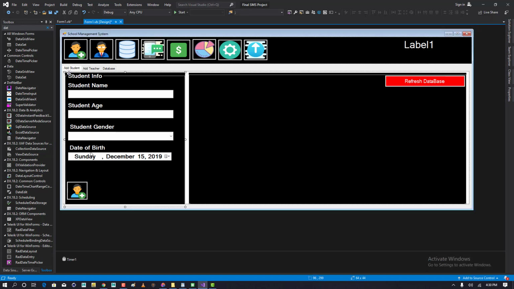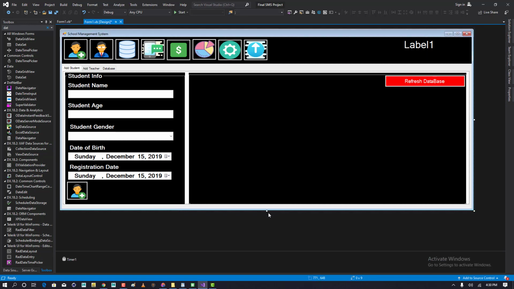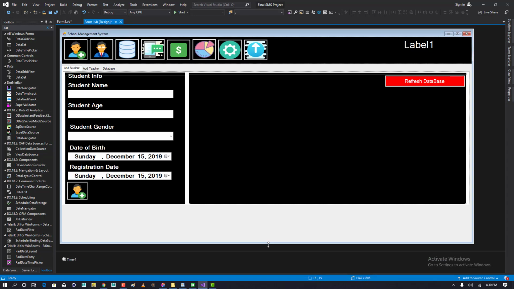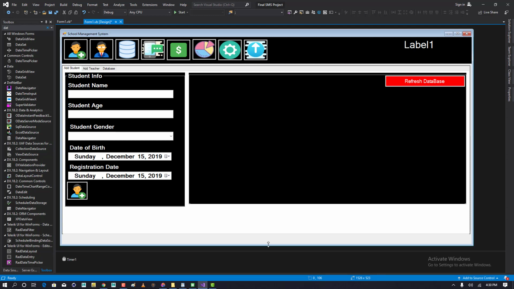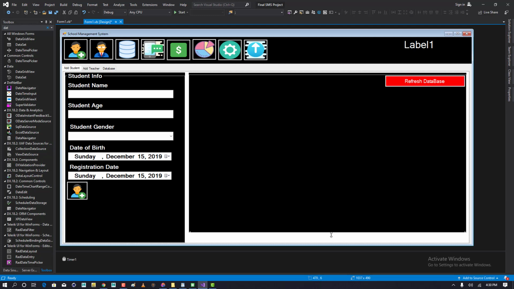Good. And then we will just copy and paste this one more time, and then we place it here, and then we will say, let's say this is registration date, and that will be so simple and cool, registration date for that. Now you can extend this as long as you can, so I will quickly extend everything so that I can see the work that I'm doing. So I'll just extend my database as well. Okay, so I will just check out this and then extend it a little bit.